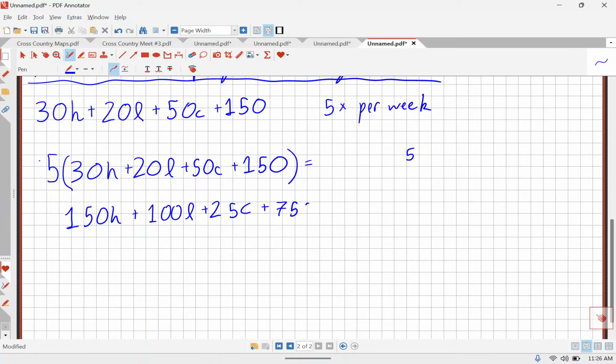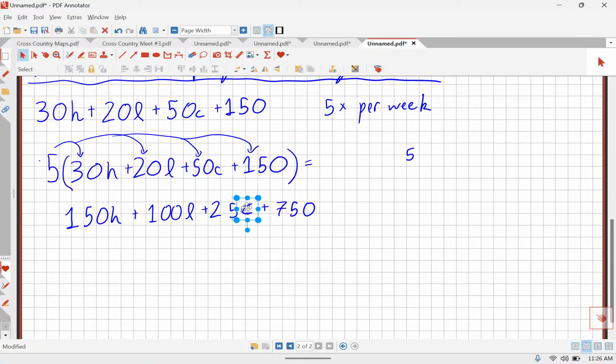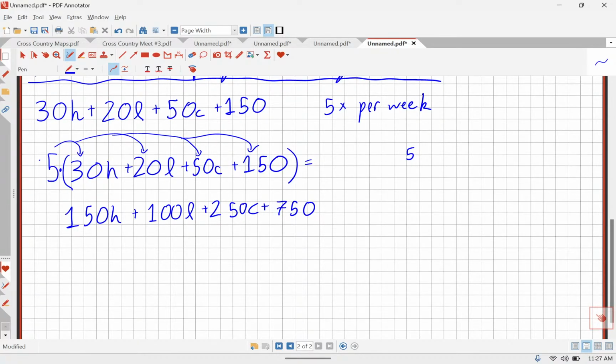750? Did you guys get 750 for that? How many of us were able to get an expression that looks something like this? Very good. This is what we call the distributive property. The distributive property says that if I multiply an expression by a coefficient like this, did I make a mistake? Oopsies. Oh, 250. Thank you very much. You know what it was? I was making my C and then I turned a 0 and it turned into a C. There we go. And then what that tells us is that if we multiply an expression by a coefficient like this, coefficient being just a number here, we multiply all the individual pieces inside by that coefficient.